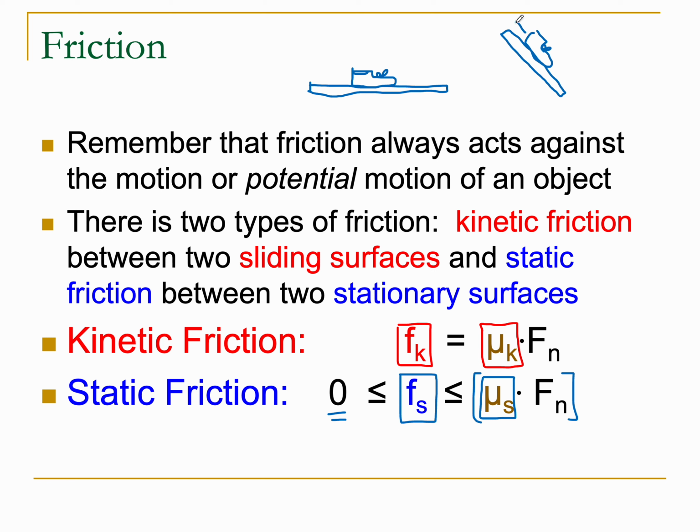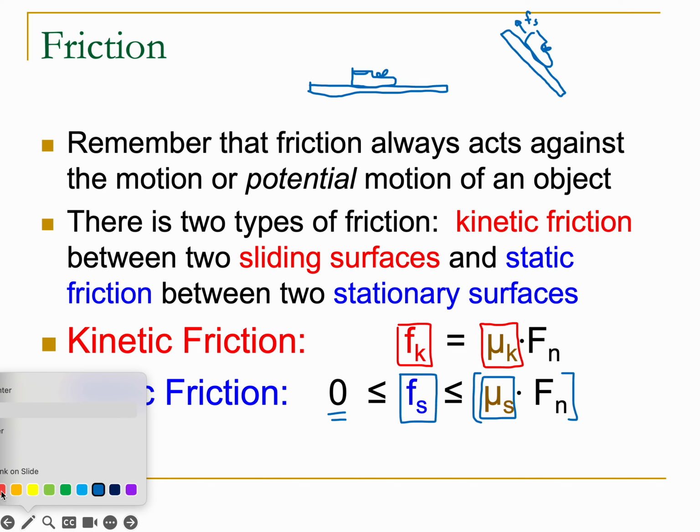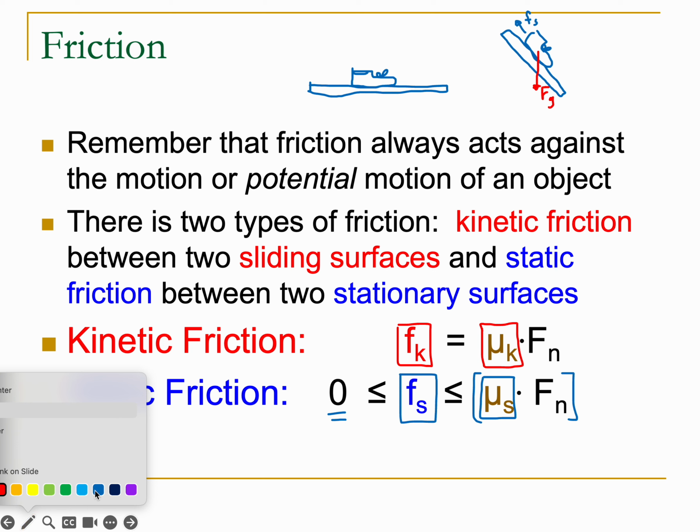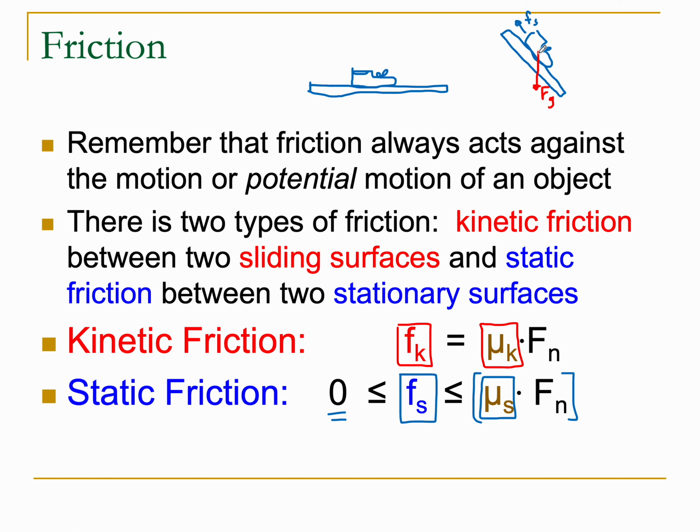And the force of static friction would be acting up this way, as long as it's not sliding yet. And that's going to have to get larger and larger to balance the component of the force of gravity that's trying to push it down the ramp. Again, just a quick reminder, force of gravity is acting straight downward. For things on ramps, we typically break them into components that are acting parallel and perpendicular to the ramp. So in this case, if we break this into its perpendicular component, acting this way, and its parallel component acting this way, the force of static friction up here is going to have to match this component down here.